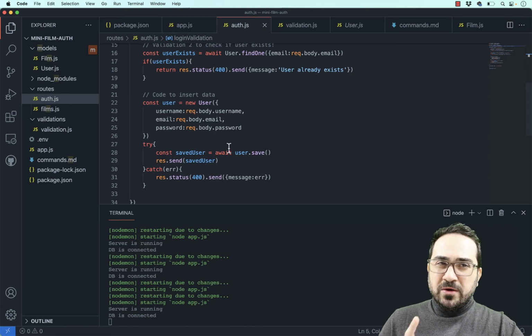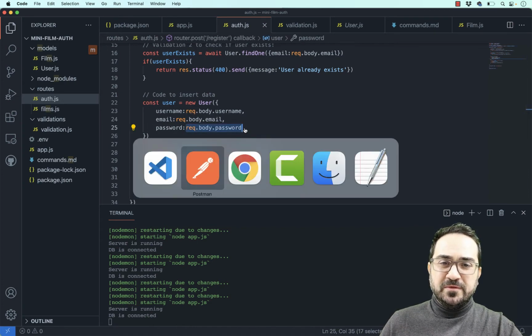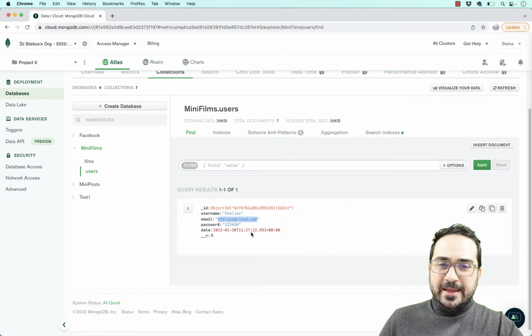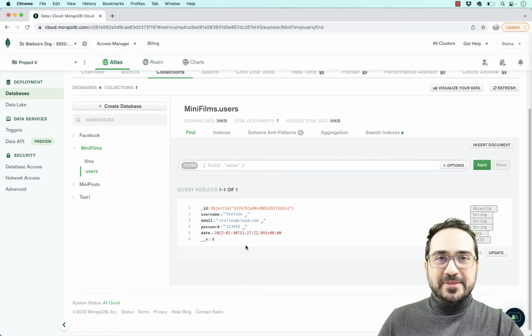Now, one of the things that I probably don't like here is that I import the password from the user directly to my database. So somebody can go here and see, when Mary registered, her password is 123456, and I can see it here, right? So it's always a bad idea to save the passwords directly to our database.